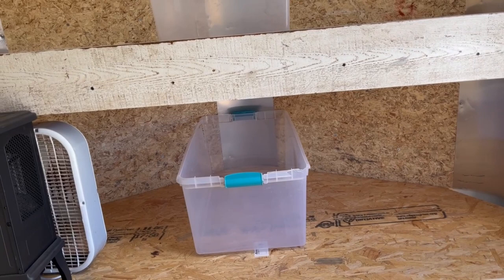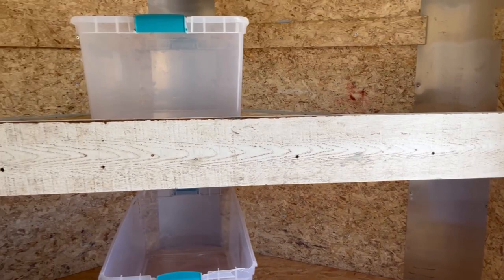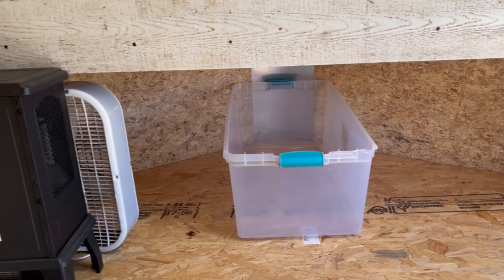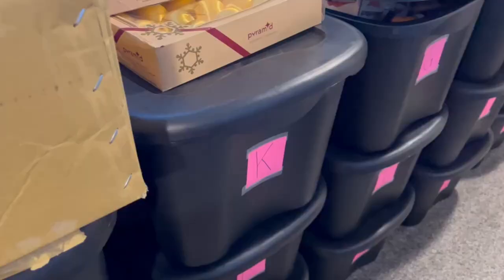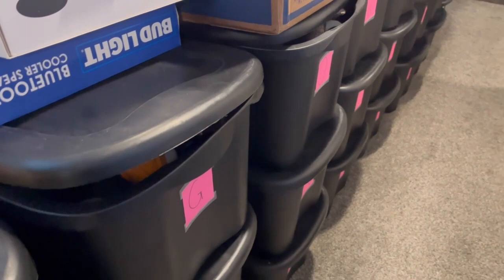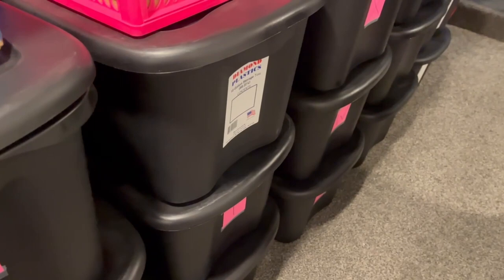I also have one extra plastic shelving unit from Menards — I think it's four tiers and should fit in here perfectly for stuff I don't want to put in bins. I also want to keep bins like I have in my basement. On these front shelves, I'm thinking of putting categories I have a lot of things in, such as plush and shoes. I want totes with lids down here to keep things clean, a little station with extra supplies, and there's also a heater and box fan. I'm pretty confident we can fit all my listed inventory in here. Currently it's about 45 bins in the basement, and the only thing I want to keep down there is anything that would be affected by high heat or very cold temperatures.